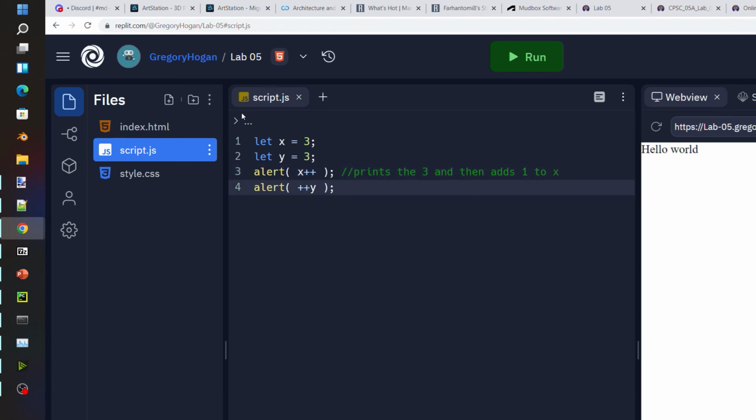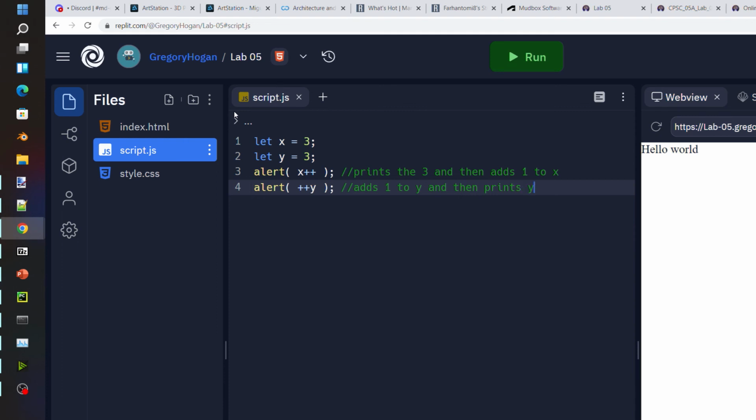Okay. Now when you do the next line, the plus plus at the beginning means we're going to add 1 to y, but we're going to do it first. So you add 1 to y and then print the y.